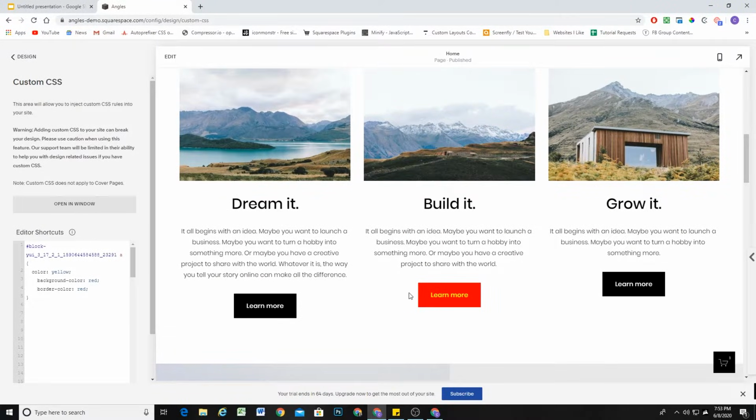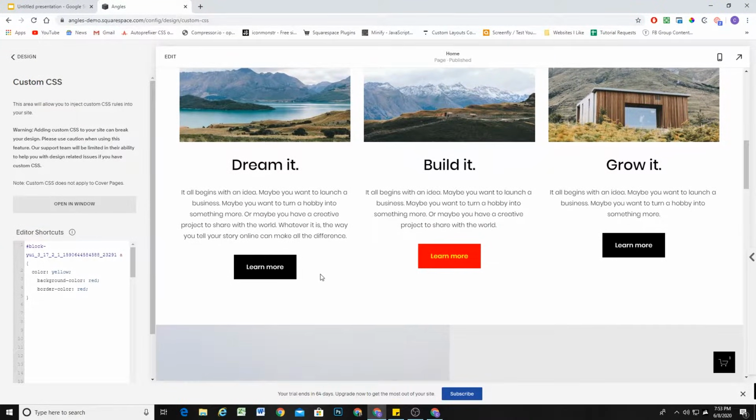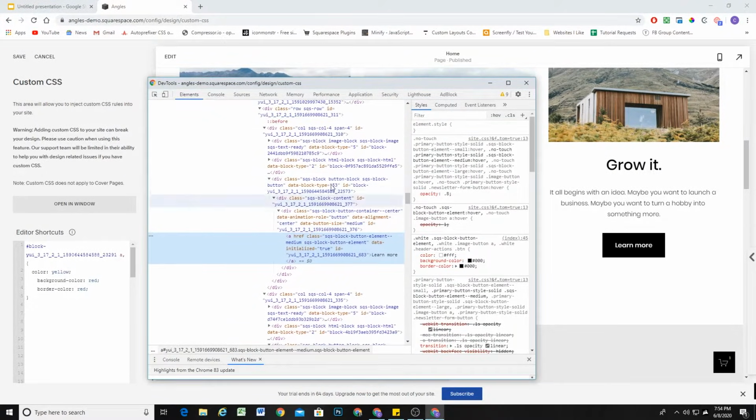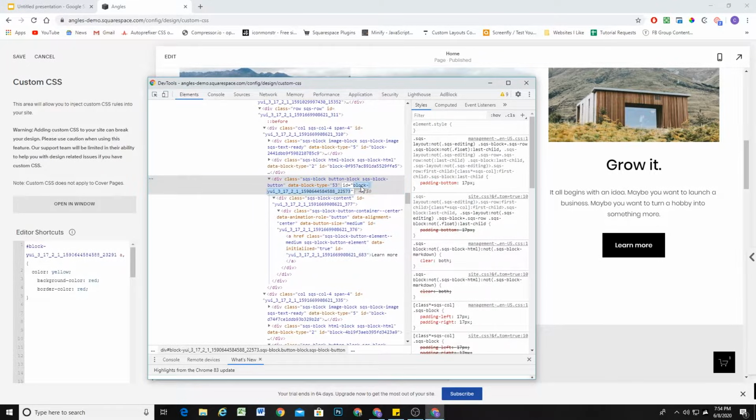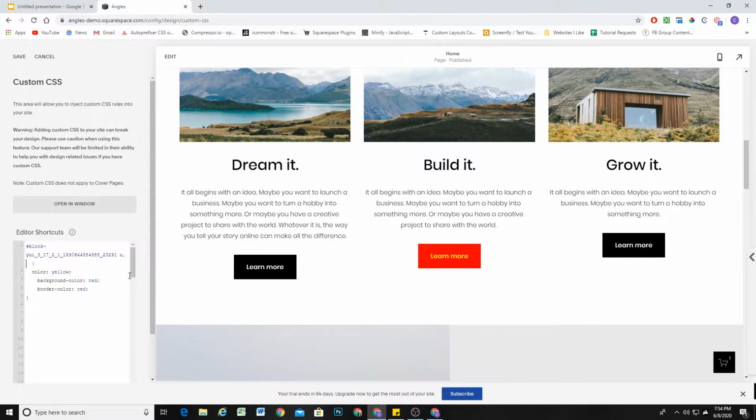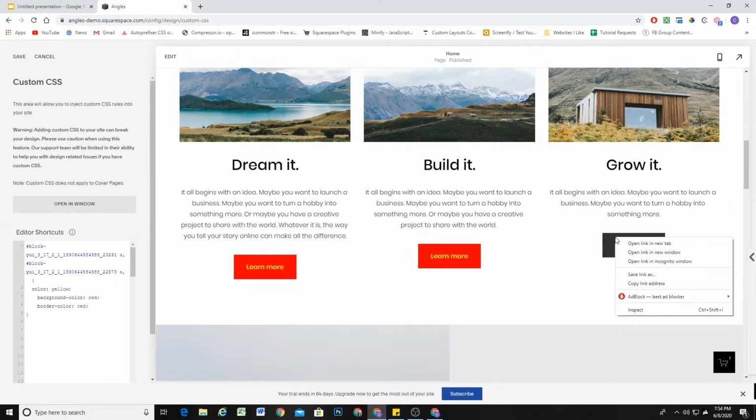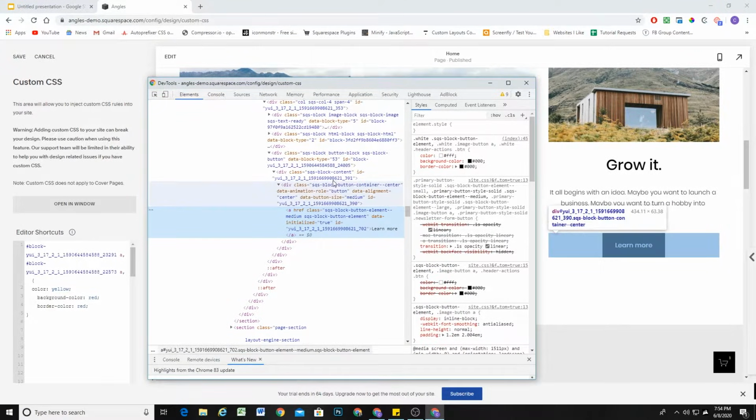So what if I wanted to target multiple blocks, not just this one block? Well, you might be thinking, I can just separate these items with a comma, copy this block ID, paste in the ID there, target the link, and then do the same for this button block over here too.